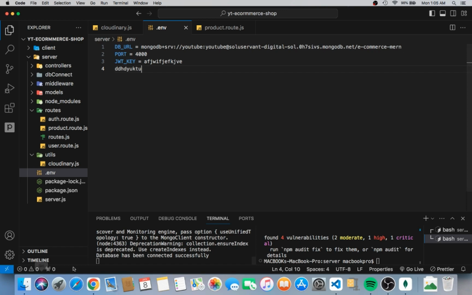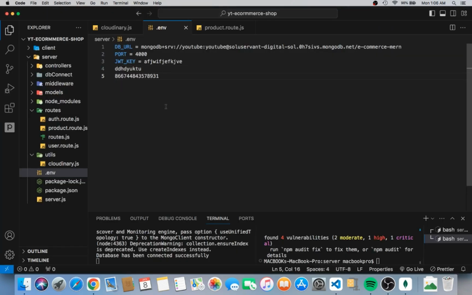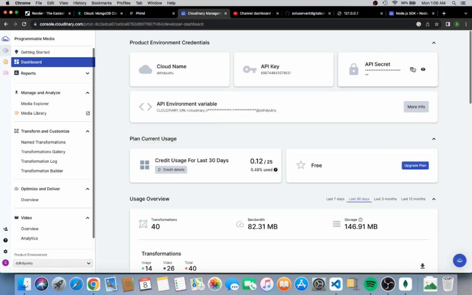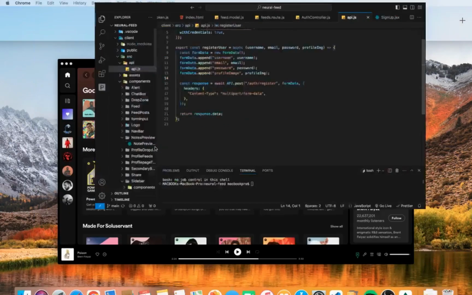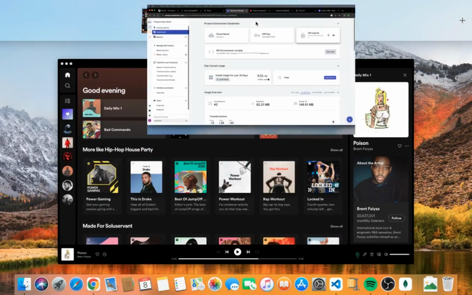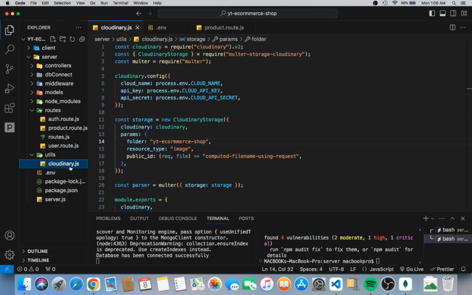I'm going back to Chrome to copy my API key and put it in here. And then over here, my API secret, I'm going to copy that and put it in here. Then I can go back to my file and copy the names of each of the env variables.